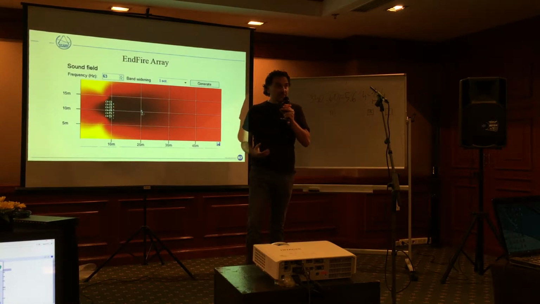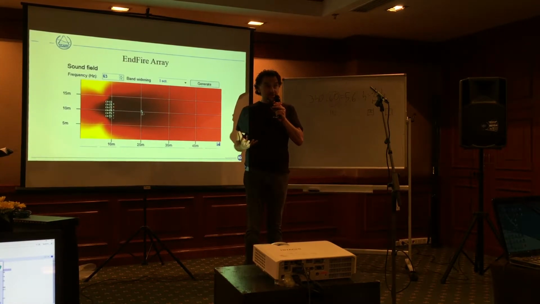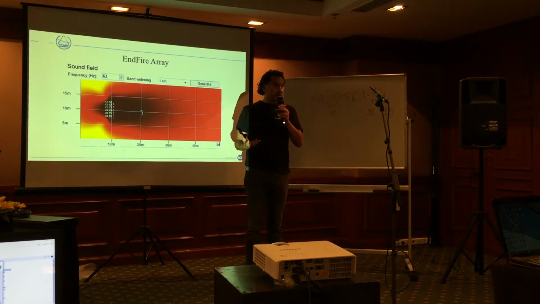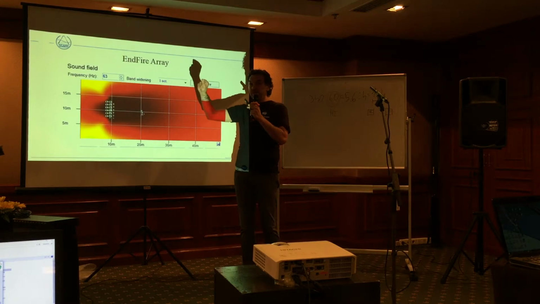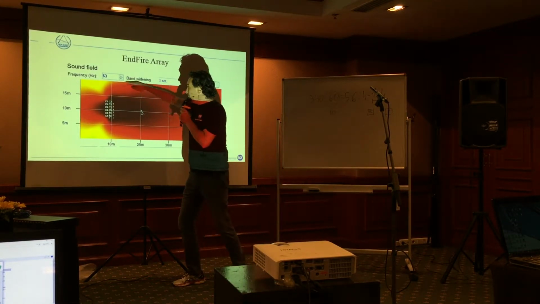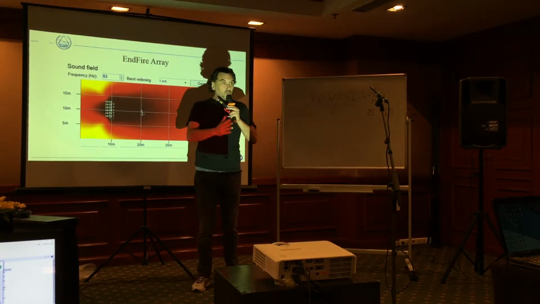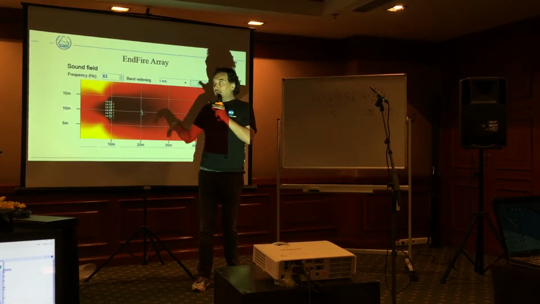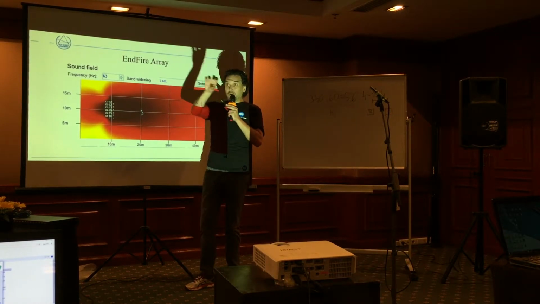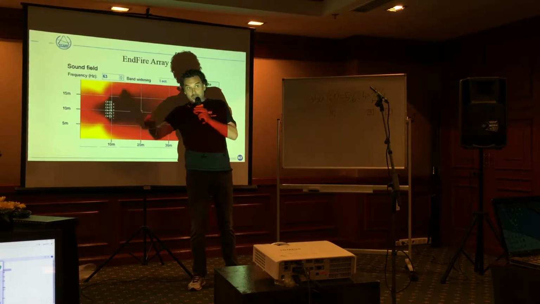And if we use a sub with RDNet on board, we can do it automatically, because we select the sub and we input the degrees of coverage that we want to reach, for example 120 degrees, and RDNet automatically sends to each sub its own delay in order to get a virtual arc.